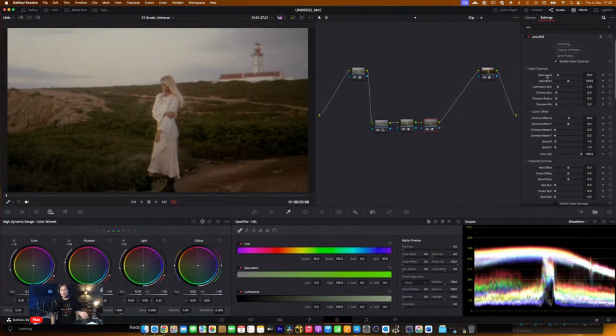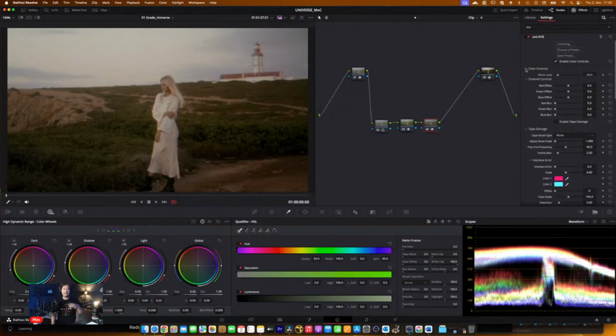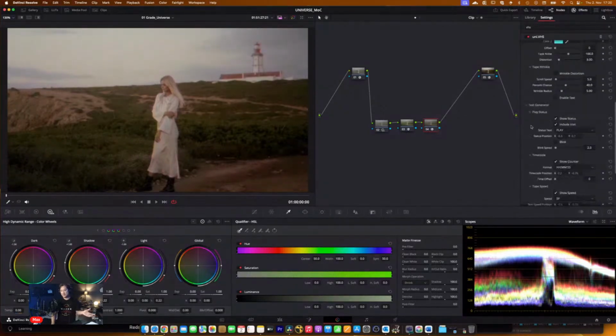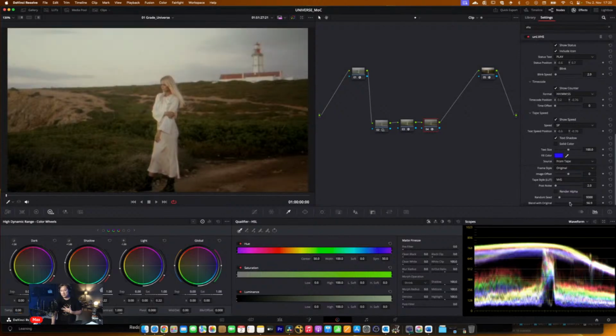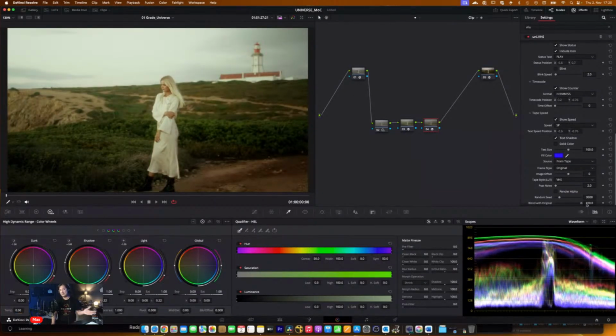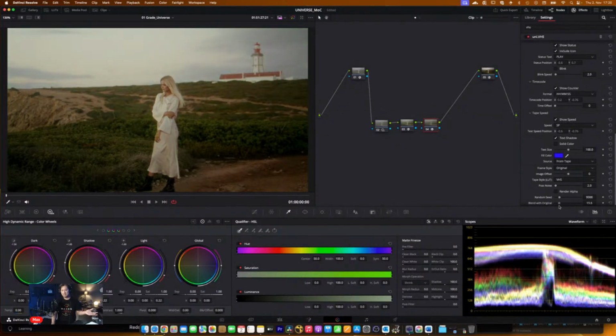And if you want to, you can play around with the color controls over here. But to my liking at the moment, it seems like it works with the looks that I'm creating. What I want to do is perhaps play around with the blend slider. So if I blend it with original to 100, I don't have the video effect, right? I don't have this VHS effect. But if I'm blending it to 0, it means it's all on the video effects. And if I want to split the difference, maybe something like that in the middle.